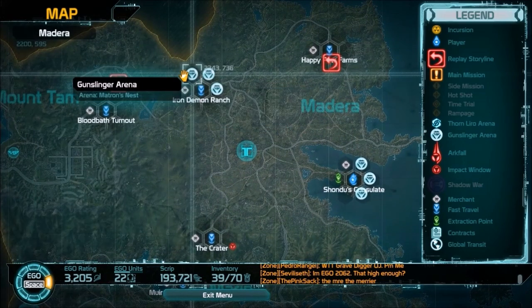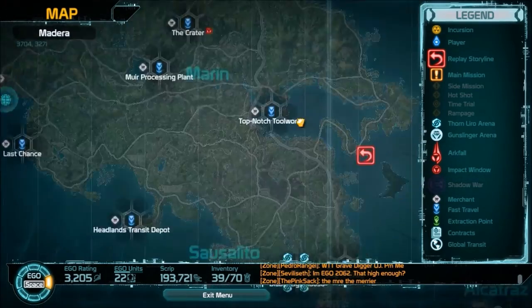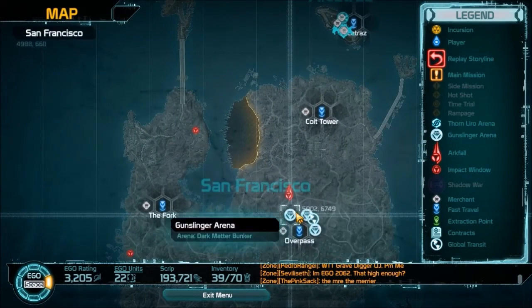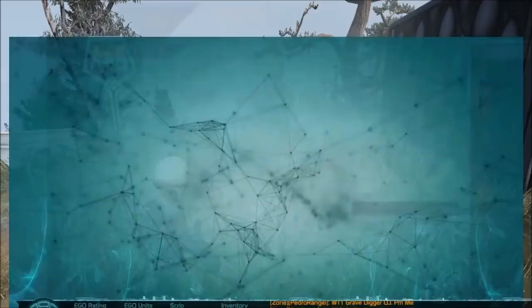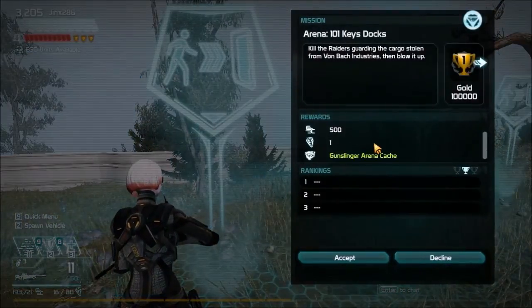Oh, excuse me. They are located all throughout the map. They are the Gunslinger arenas. Each arena happens to be different with a different objective. If you go to that arena and complete that objective, you'll be able to get a cache. I'm going to show you guys real quick. I'm not going to enter it, but I'll show you guys what I'm talking about.